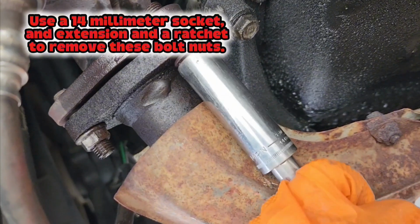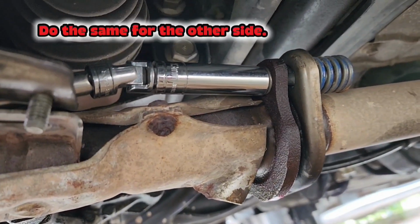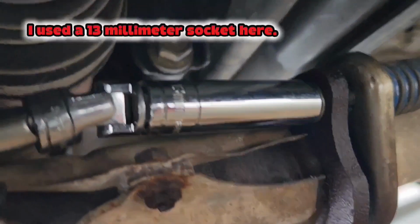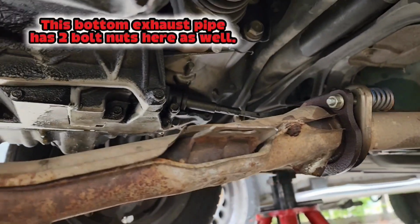Use a 14mm socket and extension and a ratchet to remove these bolt nuts. Do the same for the other side. I used a 13mm socket here. This bottom exhaust pipe has 2 bolt nuts here as well.